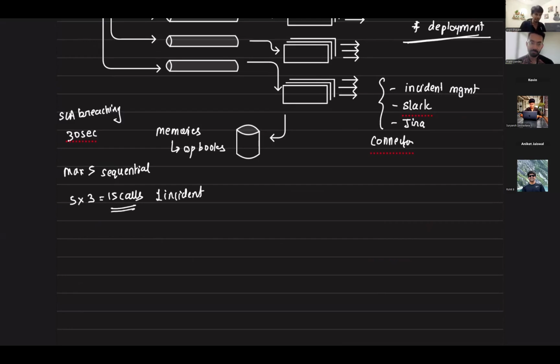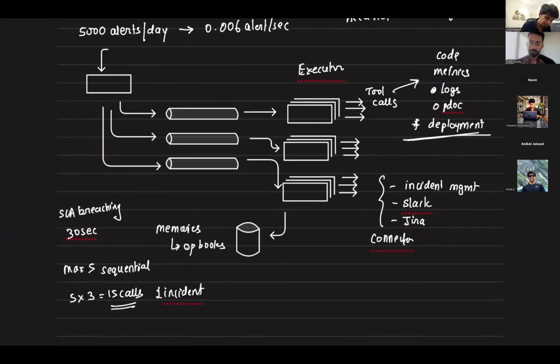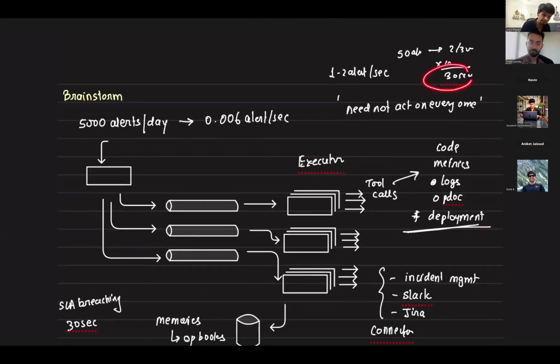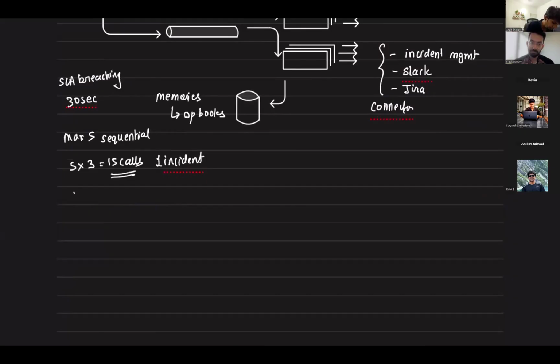Given that at peak you are getting, let's say, 1 to 2 alerts at scale, so let's say 10 incidents, you would be making roughly 150 LLM calls during peak time. Given LLM calls span a certain duration, there will be some interleaving, but 150 peak LLM calls in a second is what we'll be making. This will constitute your top level LLM rate limiting.